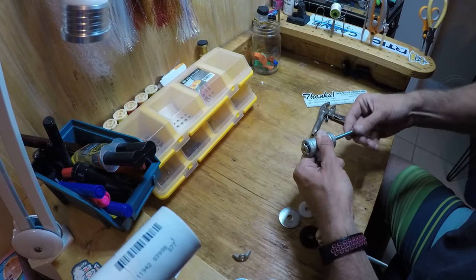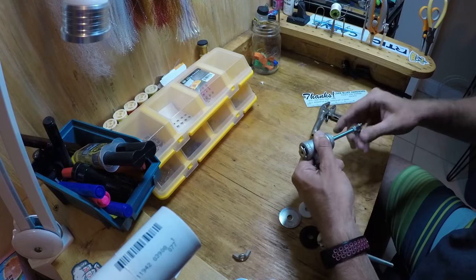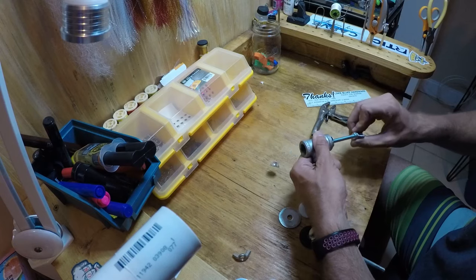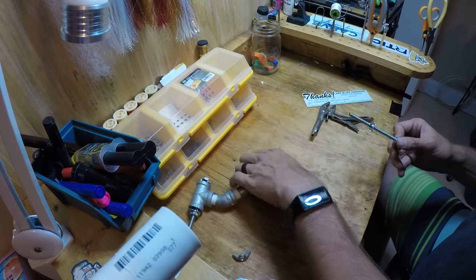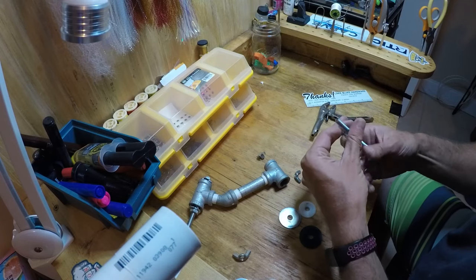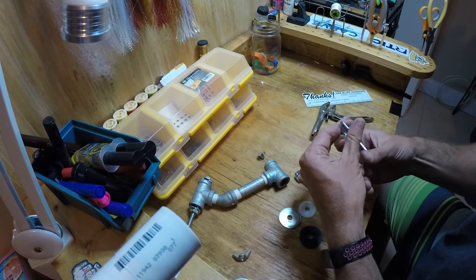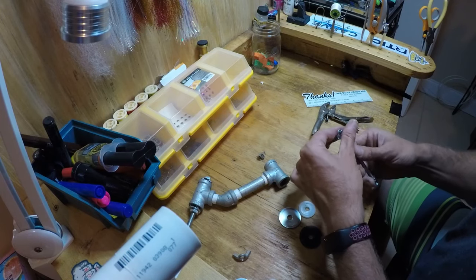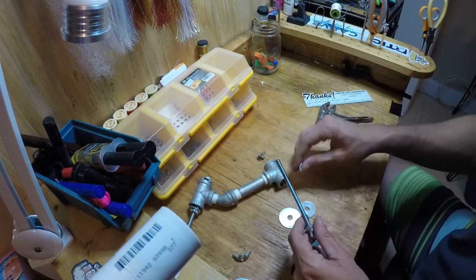Especially when you have different varying hooks and stuff. I'm a pretty novice fly tyer. I make flies and they definitely work, but I don't make the prettiest flies in the world. And I use pretty basic hooks, just standard Mustads, nothing too expensive. So once I got my hook gap set on my pliers, I kind of leave it there. It seems to work for the few hooks that I use.